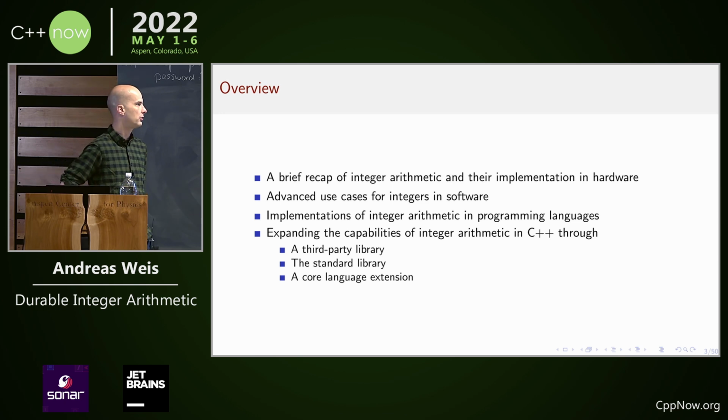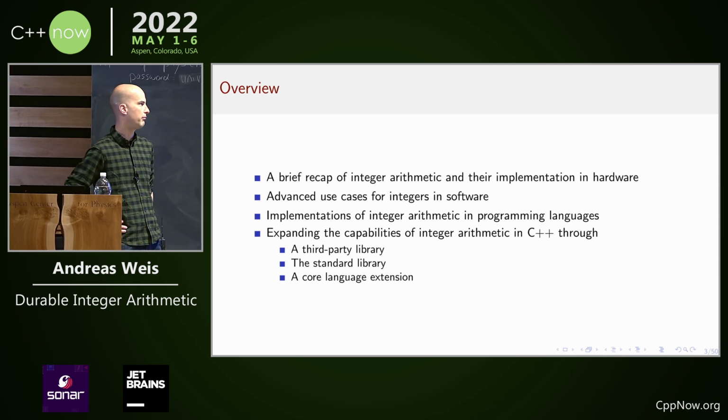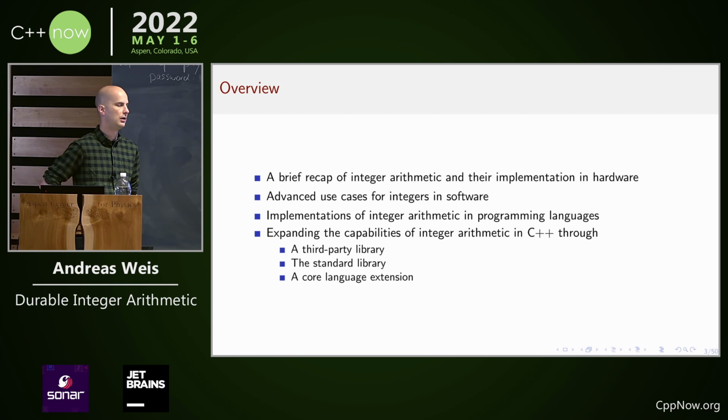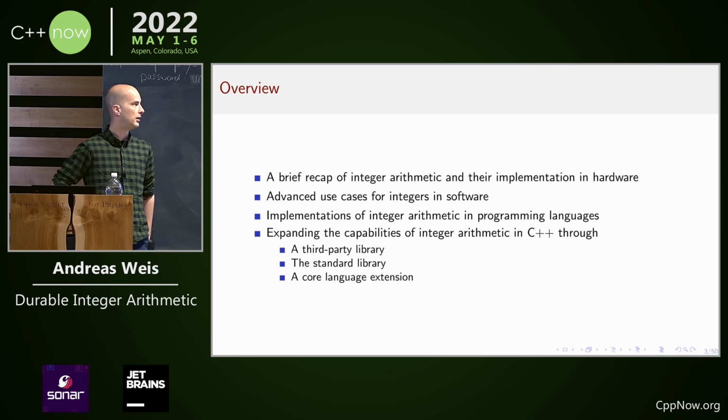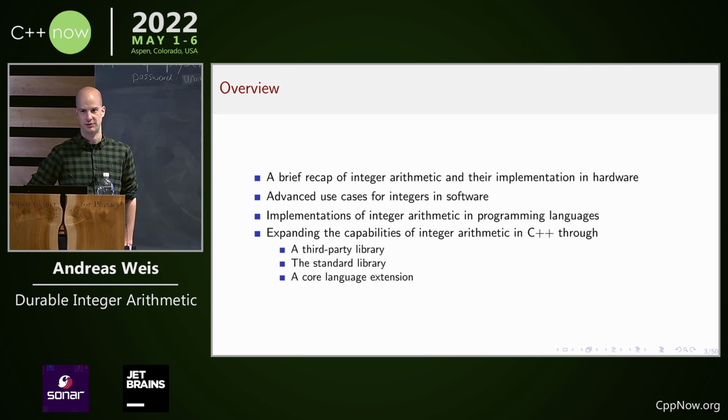So what do I want to talk about today? As the title of the talk says, this is all about integer arithmetic, and my approach is sort of to start by looking at how integer arithmetic is actually done in the hardware, and what are the properties of the operations, how they're implemented there. So we will do a brief recap of this. I would assume that most of you have already heard this at one point in your education or in your life as programmers. But since we tend not to think about this too often, I think a recap will be in order just so that everybody will be on the same page.